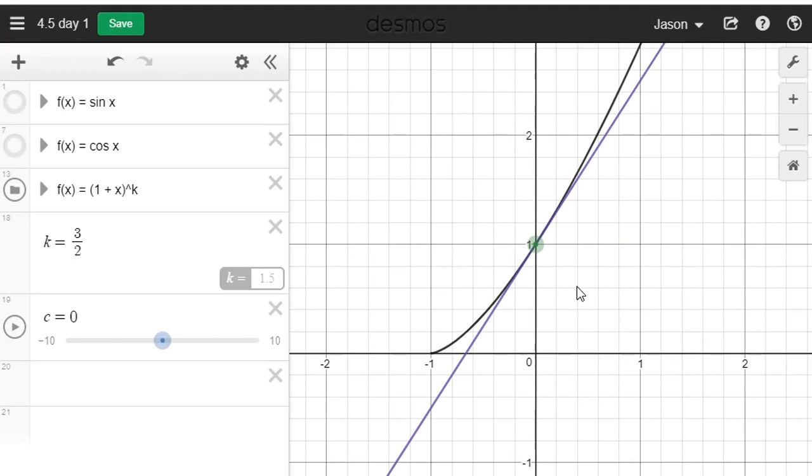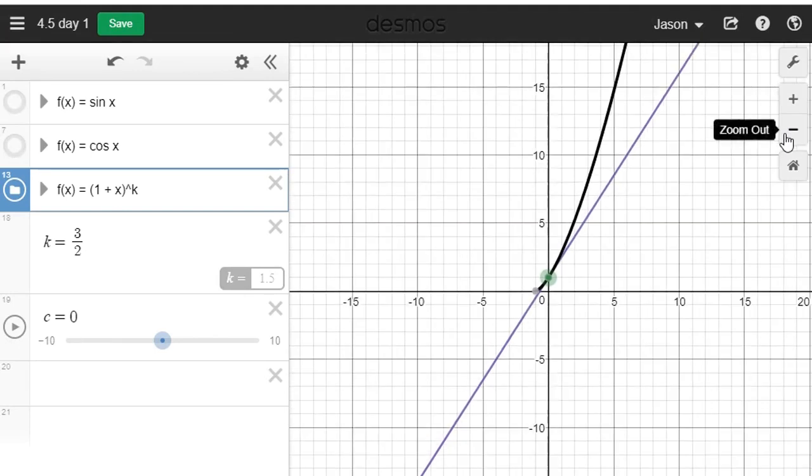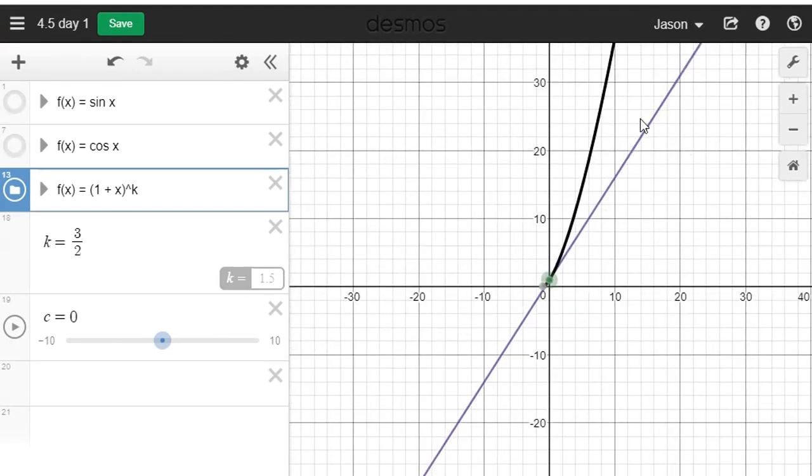And that ends up being good. One thing that we have to be aware of, though, and I know I've said this, is your approximation gets a lot worse as you move further along. So if I wanted to approximate, for example, 3 to the 3 halves, this would be a horrible approximation technique because I would substitute 2 in and I would get 4. However, the actual value of 3 to the 3 halves is up around 5. So we get way off way fast. And as you zoom further out, clearly it gets much worse as you go along.